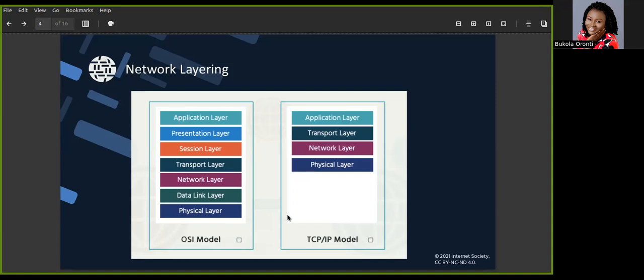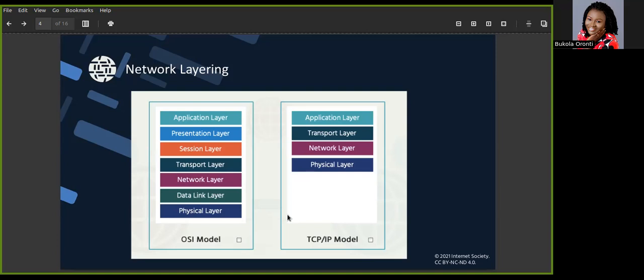When it collects the unique identity, which is the MAC address of the sending device and then that of the receiving device, it adds these two pieces of information to the data that is going out. And then at the end of the day, this more compounded data is known as the frame. So that when it gets to where it's going, it has the information about where it's coming from, and it helps to assure it gets to the correct interface or the correct machine.